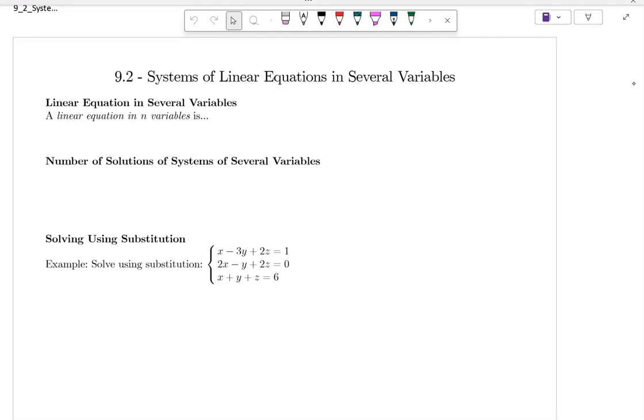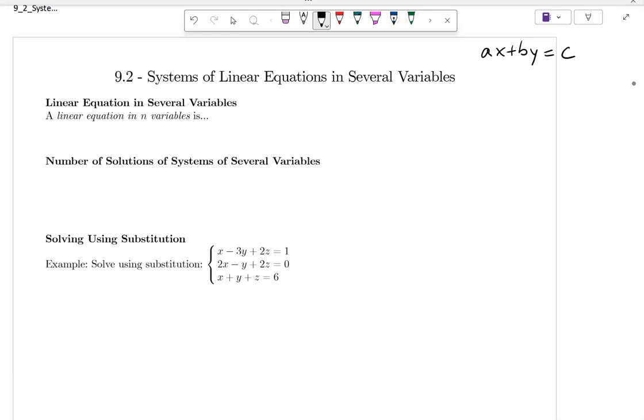So, when we talk about a linear equation in n variables, what do we mean? Well, remember that you talked about this last time. When you had a linear equation in 2 variables, you had something that looked like that, right? And the reason why you call that a linear equation is because the graph of that is what kind of a thing? A line, right? That's why we call it a linear equation. When we graph it, we get a line, right?